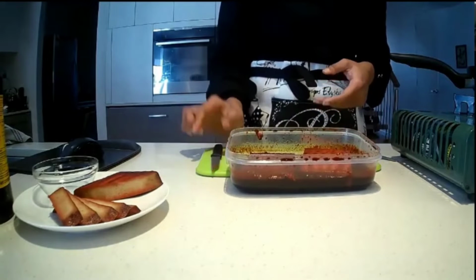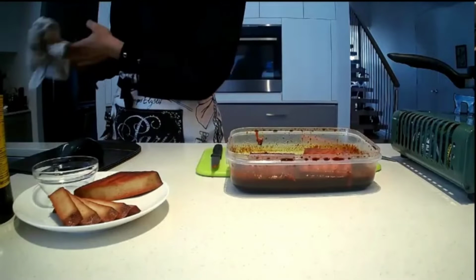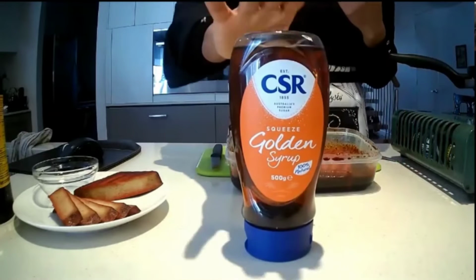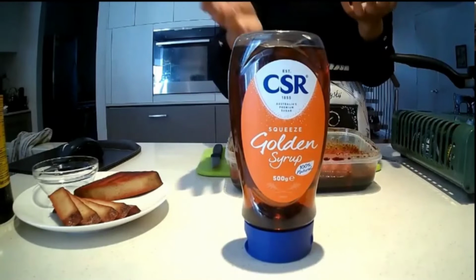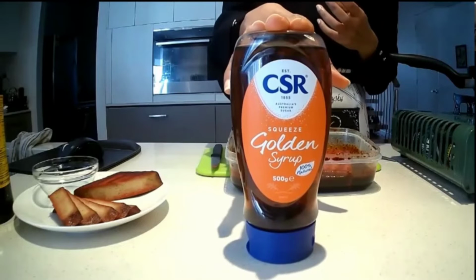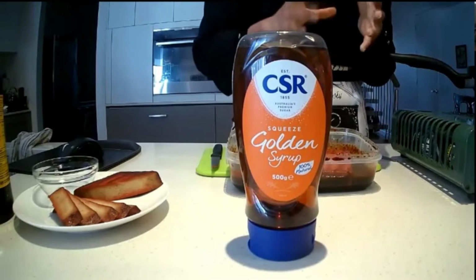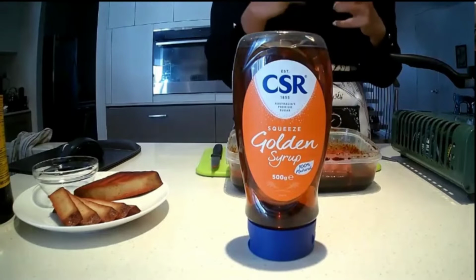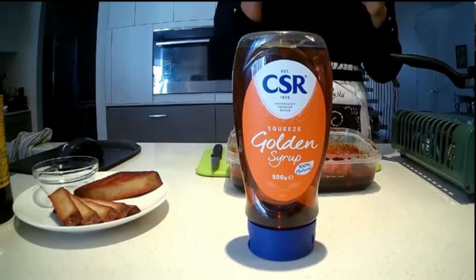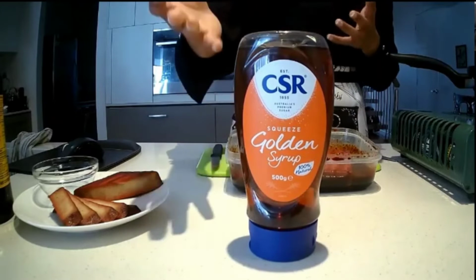The next thing we have is Maltose. Now, Maltose is something that I personally don't have in my pantry just because I don't use it quite a lot. So another option would be golden syrup. So you can use golden syrup in place of Maltose. Of course, if you have Maltose, go ahead and use 2 tablespoons of that. Golden syrup is a great alternative. Now, if you have honey, that's probably another alternative as well, but it is going to change the flavor of the dish because honey does have that floral fragrance to it, and that's not really what we're looking for here. So if you have honey and that's the only thing you've got, then go for that. Otherwise, I'd recommend golden syrup if you don't already have Maltose.